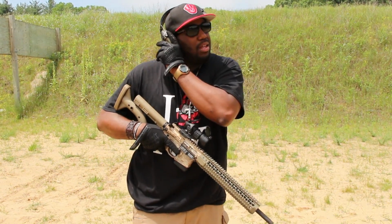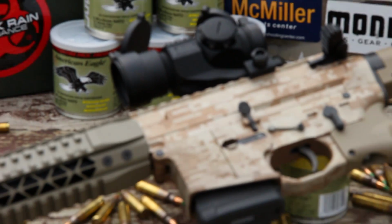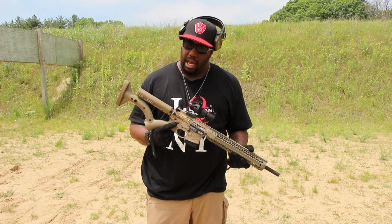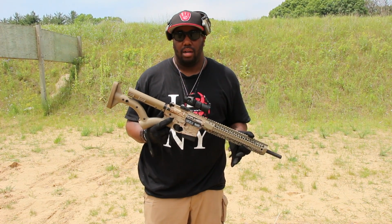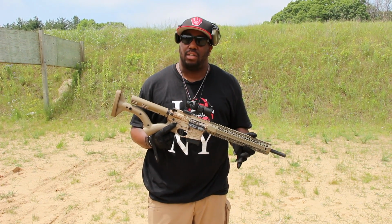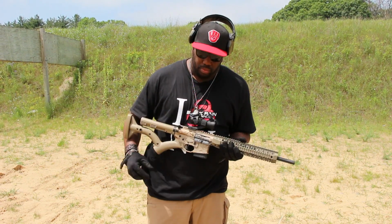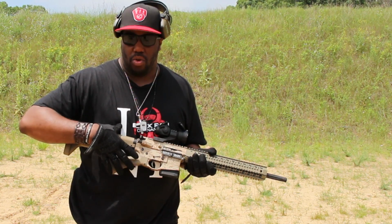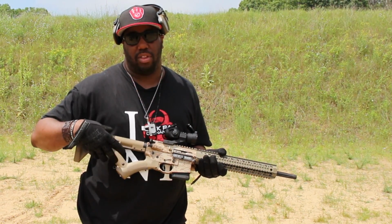And as you see me, I'm standing here with the New York compliant rifle, or the New York SAFE Act rifle. And if you know my issues on it, like I've said before, I have serious issue with this rifle. I don't have issue with the maker, Black Rain Ordnance, for making this rifle, but I do have serious issue as to why they had to make this rifle and why the need for this rifle was in the first place. We're going to be working on just the features that make this the New York compliant rifle. So that's what we're going to be focusing on for this first part here.